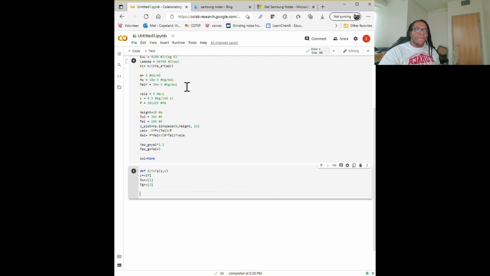Currently we have our total flow rate of air. So currently we have just our flow rate of just air, and we need, I should call it our molar flow rate of gas. Currently we have a, I'm sorry, not molar flow rate, but we have our mass flow rate of air coming in, but that's not accounting for water that evaporates and joins that. And so we need to find that total.